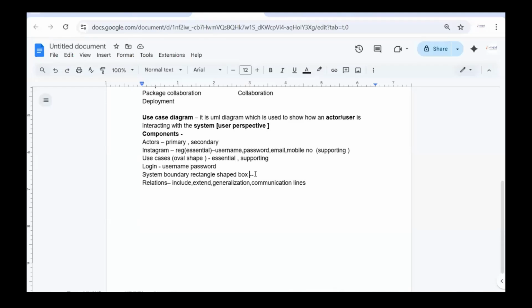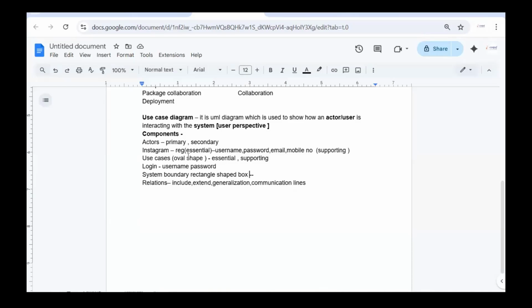Coming to the relationships, let's consider them. We have these types: include, extend, generalization, and communication lines.